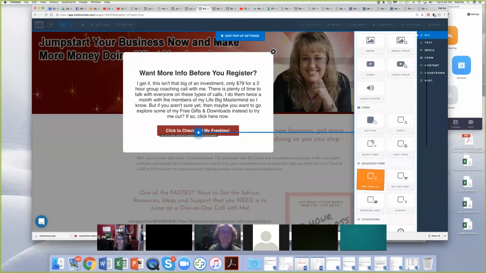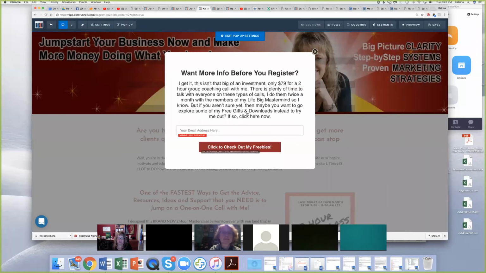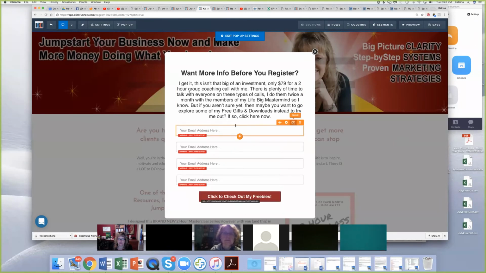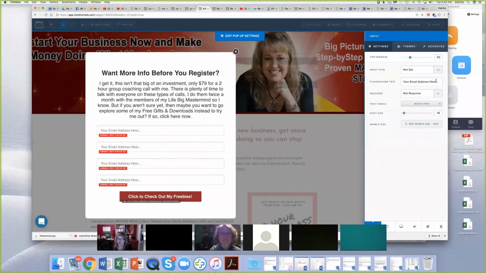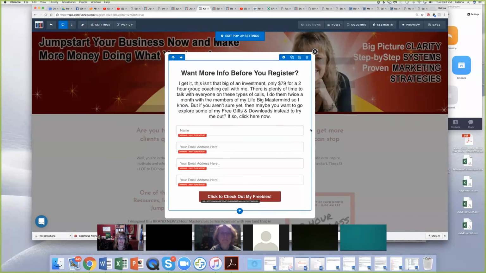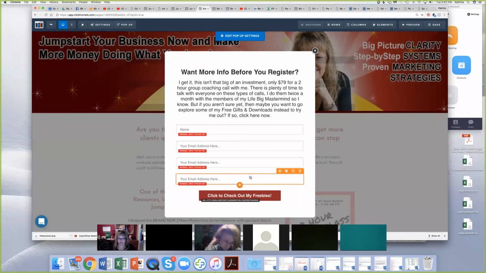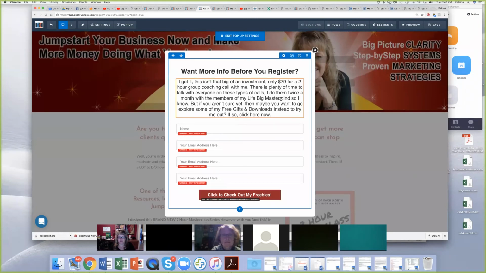Navigation, input sections. So you'd put which input sections you want. I could copy this and do a bunch of these, and then you can change it from email to phone. So you could put name, and then phone, and all the different things. I could easily create an opt-in box. So if only Grace had this, then we could easily put a pop-up box. This is why you maybe have to update your technology every once in a while, because there are so many cool things that you can do now.